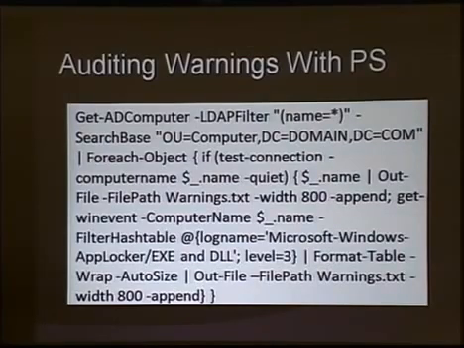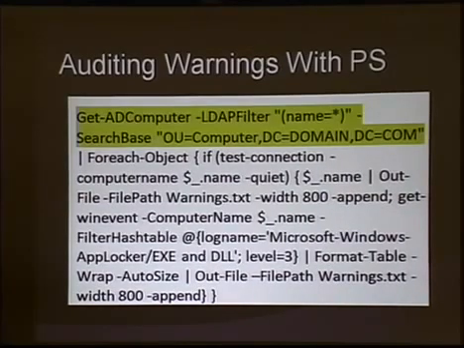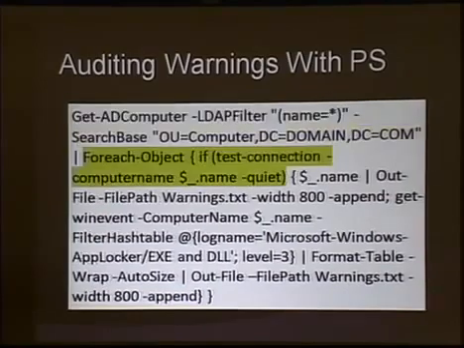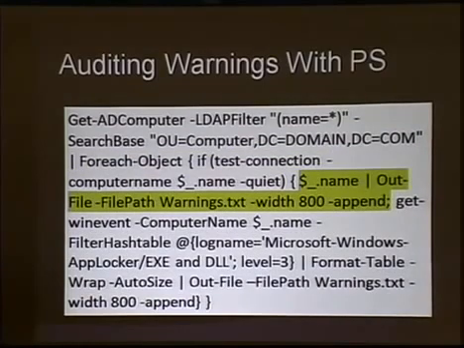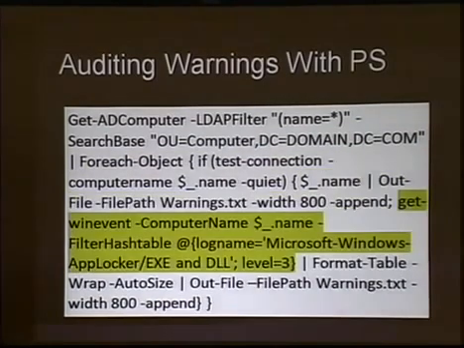And what this is going to do, it's going to query AD for all the computers in a specific OU. For each one of those computers, we are going to test to see if the computer is currently online. If it is online, we write it out to a text file. We then parse through its events, looking for those warnings that I mentioned. The level equals 3 at the end of there indicates a warning in AppLocker logs. If you've moved to enforce mode, you can change this to say level equals 2, and you can look for things that got blocked.